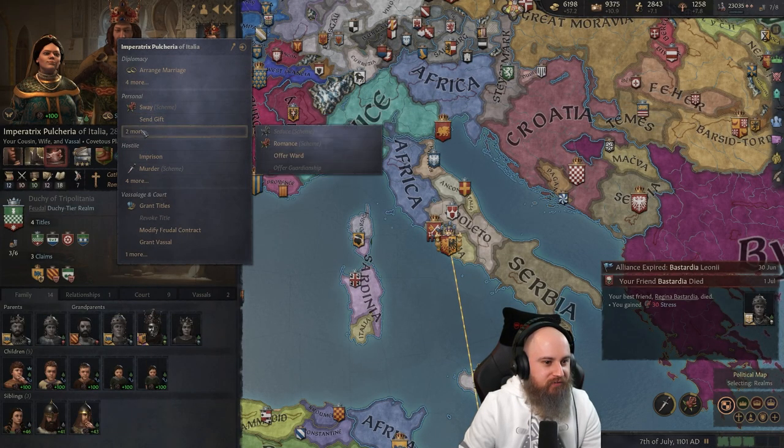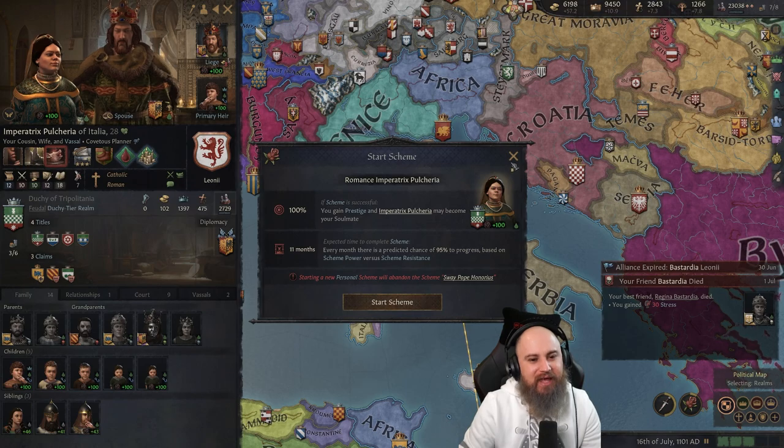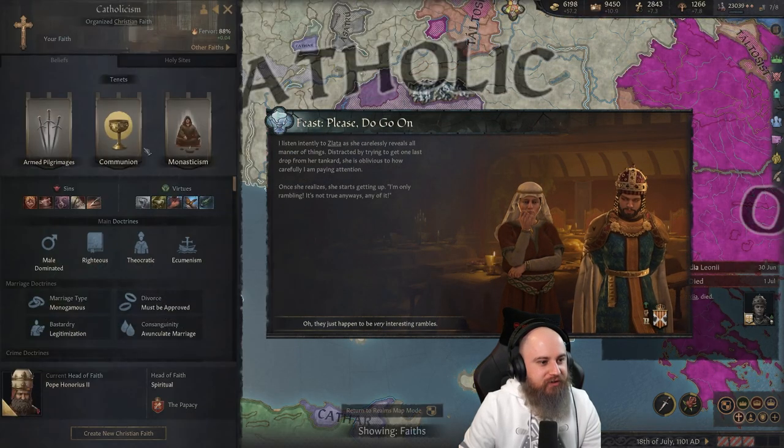Have I seduced you yet, wife? I have. I can romance you, though. Becoming soulmates. Let's do that. But first, the Pope. Oh, yeah, that's the thing. I was going to look to reform Catholicism.